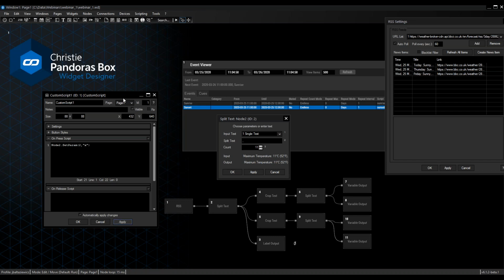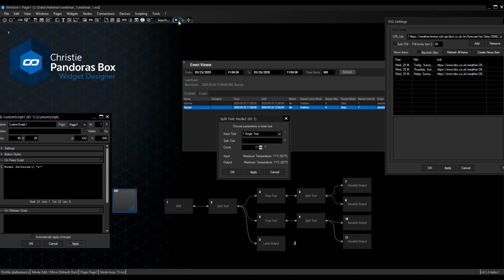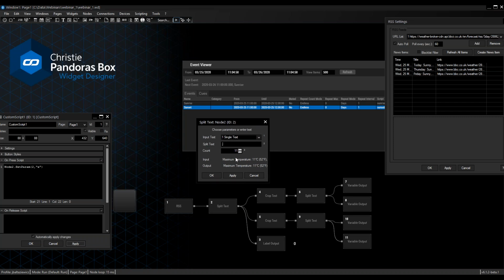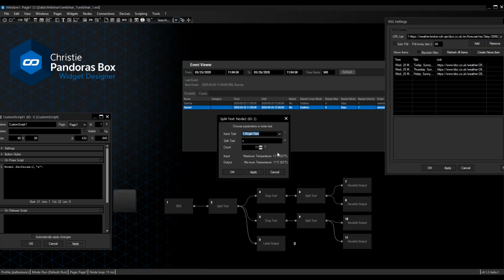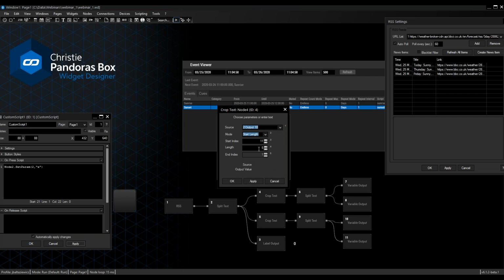Okay, apply. And keep in mind that node configuration dialogs are not updated automatically. So if I want to see a change of this happening, I need to close it. If I now press the button, you can see it has changed the parameter. And this is exactly how you would also change the length in the crop text. Parameter ID number 4.